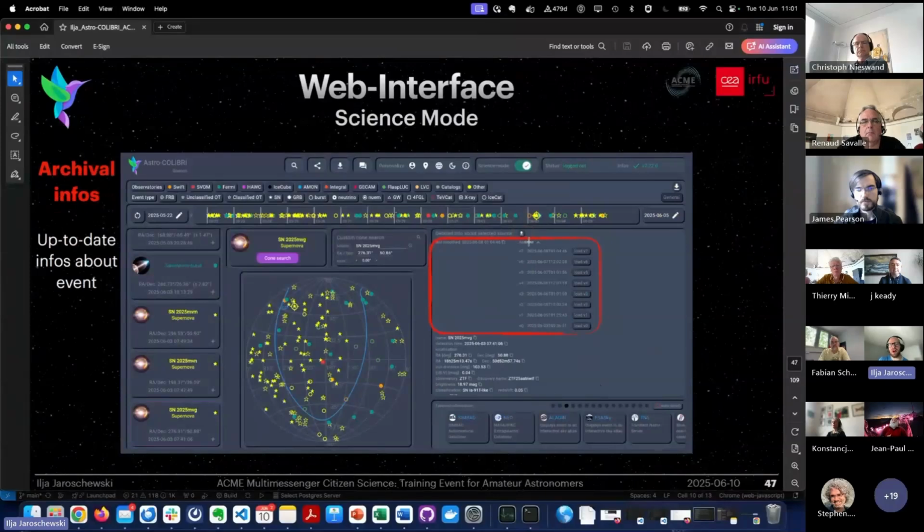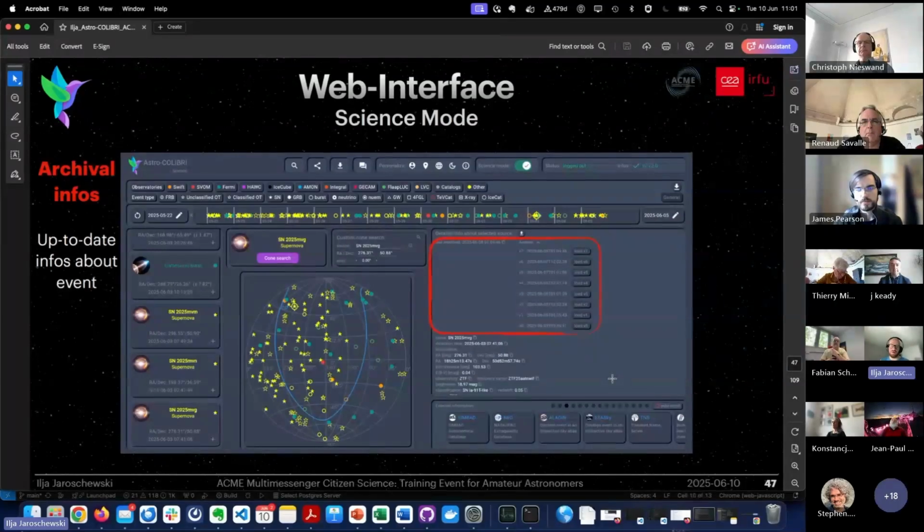So here you also have an archive button where, if you click on it, you see archival data about the source. Each time we get a new push notification, we update the source, but the old info is not deleted. It is stored in our archive, and you can load every version of this updated source to see how it evolves.